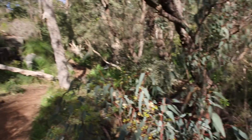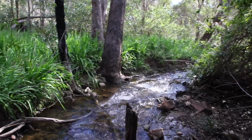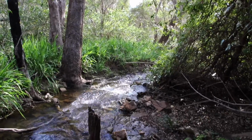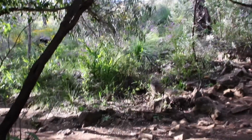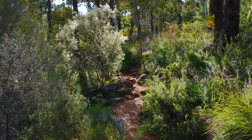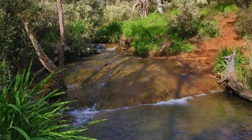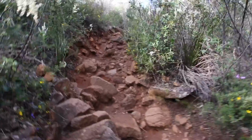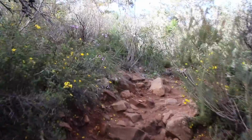Still lots of people around. Unreal. It's a good day for a walk though. It's actually turning out to be a very nice little walk. First part was, I just thought, no, this is going to be a horrible walk, but it's really nice up here. It's quite sheltered under the trees. The track's a little bit rocky in spots, but it's very good. A little bit rocky for the walk, but it's not too bad. Certainly walked up worse. Don't know what this is going to turn out like. It's probably going to be bumpy as all.